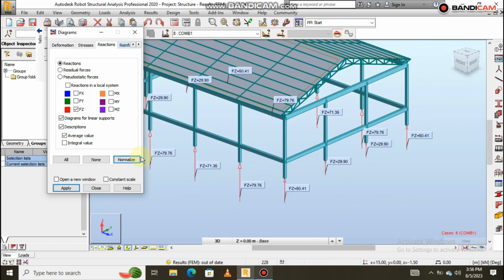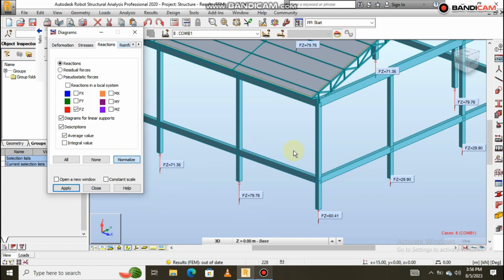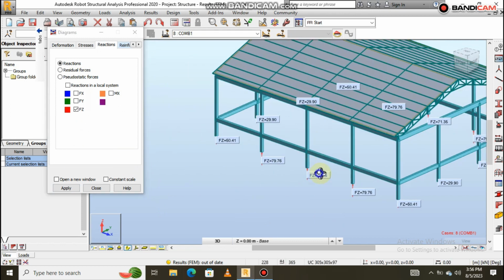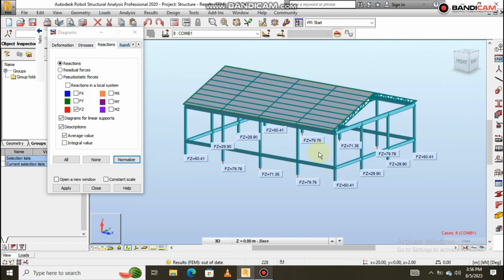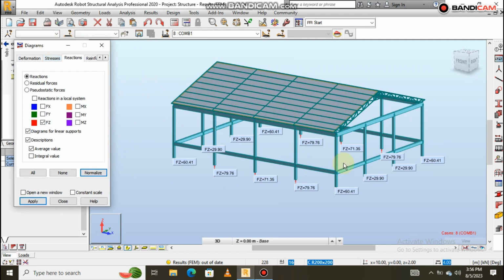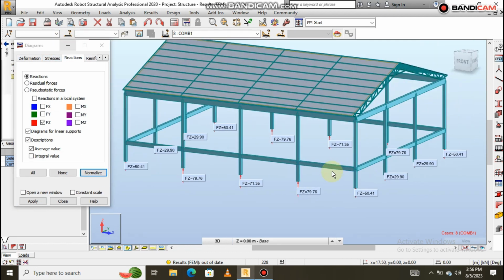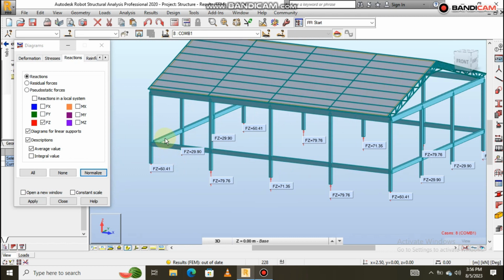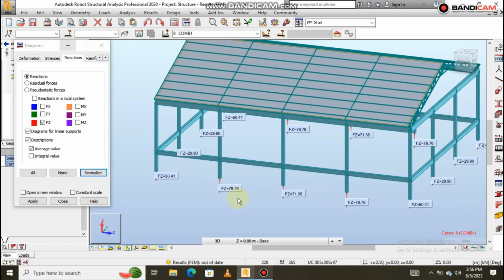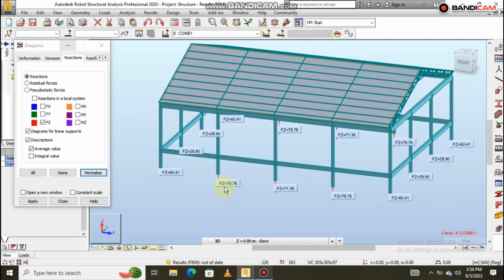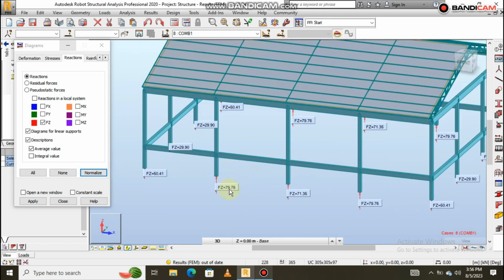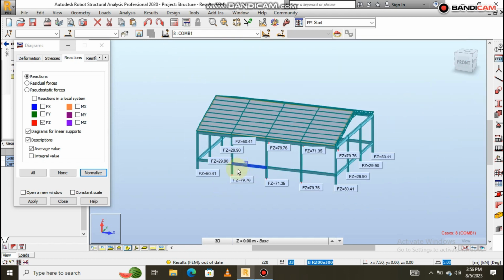If you want to look at those reactions well, you can zoom and then normalize. So take a look where we can see them well. Our maximum reaction here is 79.76.